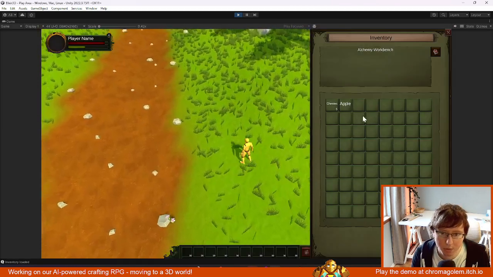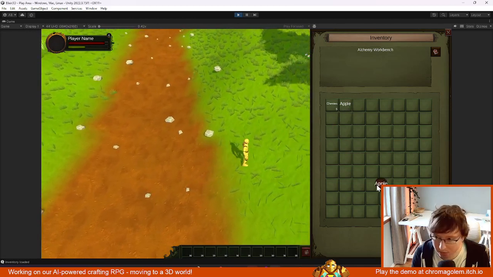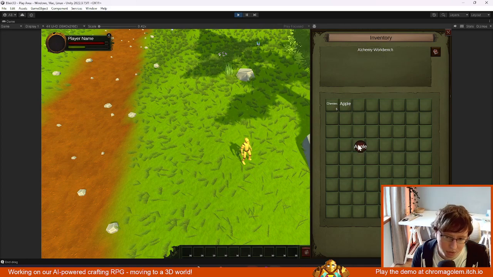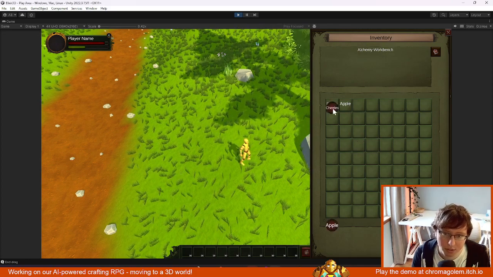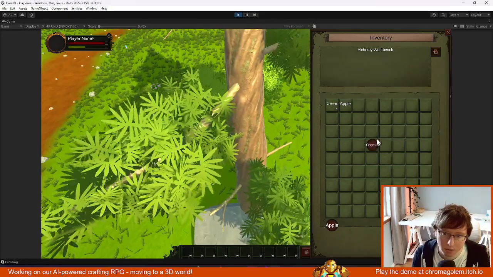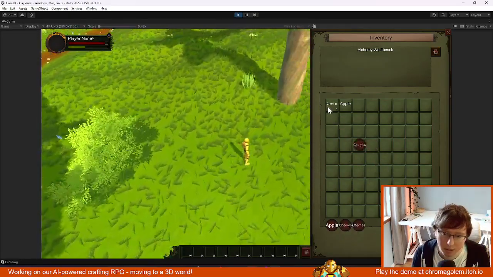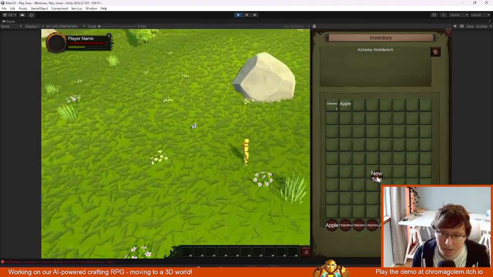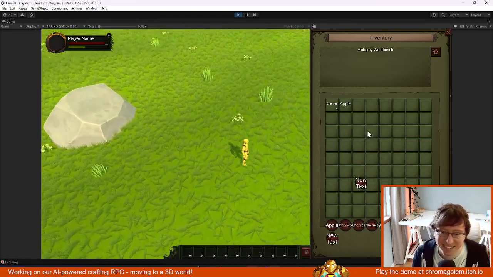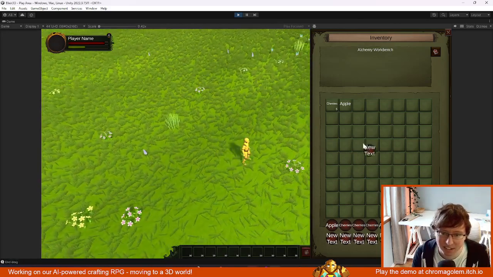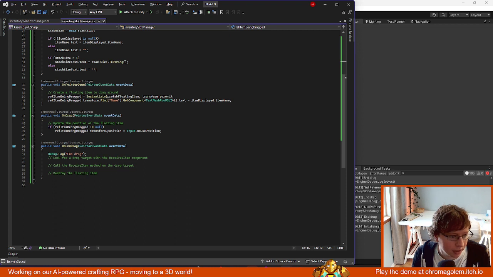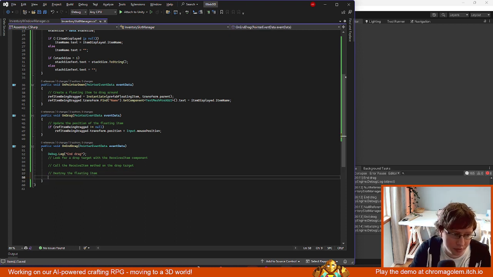All right, moment of truth. Apple? Apple. Wow. We do need to destroy that, I suppose. Cherries. Cool. It drags that as well. And I guess it just says new text if there's no item, but it's a start. Alrighty, so let's go ahead and destroy the floating icon, or item.